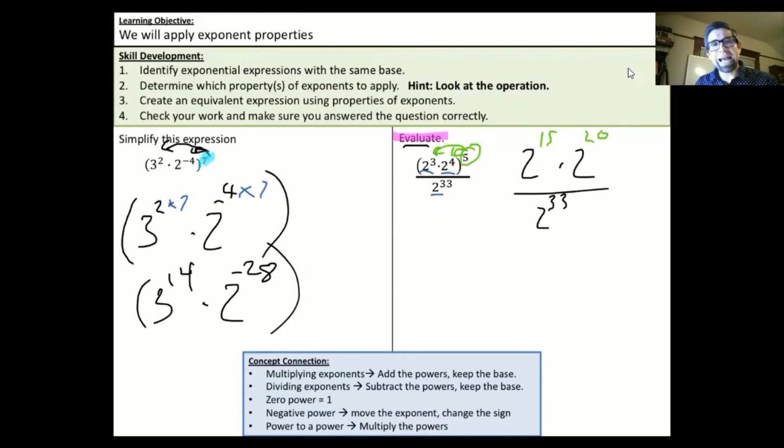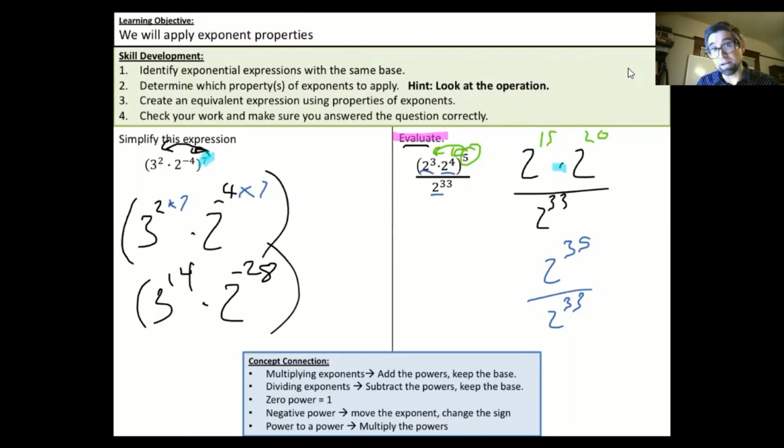Now, if anybody wanted to add the powers together inside of this exponential expression first, that will work, and I'll show you how it will work at the end after this problem. But both ways are correct. Let's now multiply these. I see that I have multiplication between these 2 exponents with a base of 2. So with multiplication, we add the powers. 2 to the 15th times 2 to the 20th is going to give me 2 to the 35th power over 2 to the 33rd. You see I simply added the 15 and 20 together because when I see multiplication, I know to add the powers.